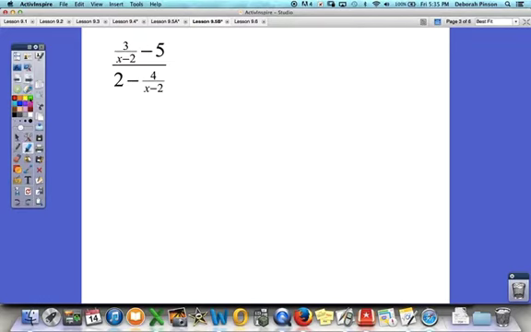All right, now same as the last one, you'll notice I have a little fraction here and here. What I want to do is look at my denominators from the little fractions and decide what my common denominator would be. Now, since the denominators are the same, it's just going to be x minus 2. That's going to be my common denominator because it's the denominator from both of them. And then I'm going to distribute that out.